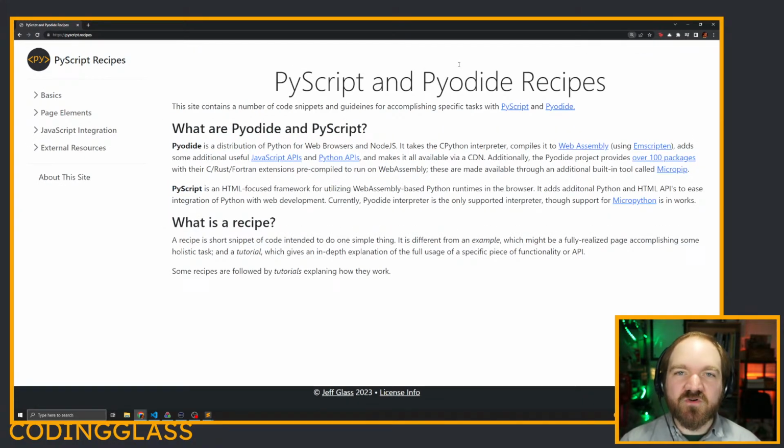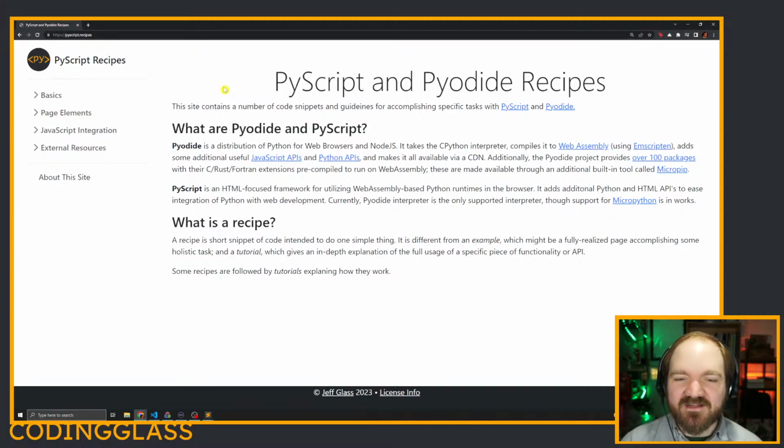PyScript.recipes is a repository for how to do things with PyScript and Pyodide. One of the things that I do in the PyScript community is answer questions, help people solve problems, and tinker and try things, and there are a number of questions that I see a lot. Sort of fundamentals about how do I do X? How do I install PyScript?